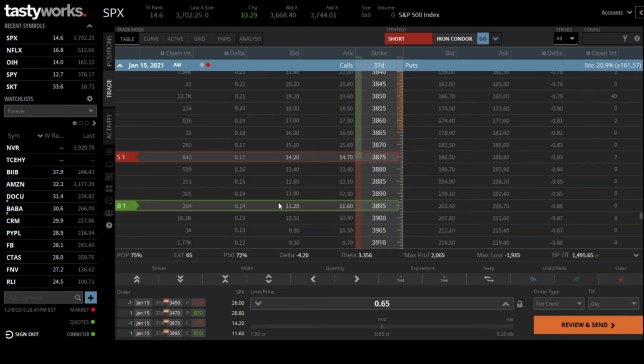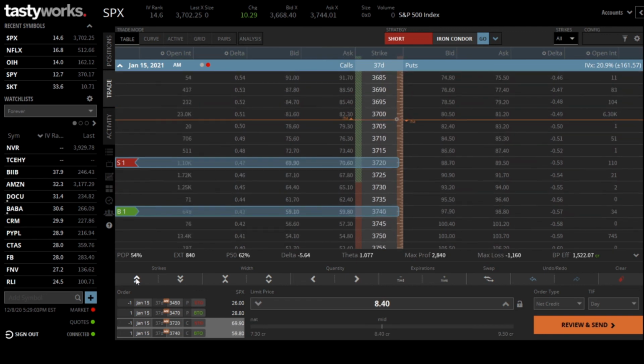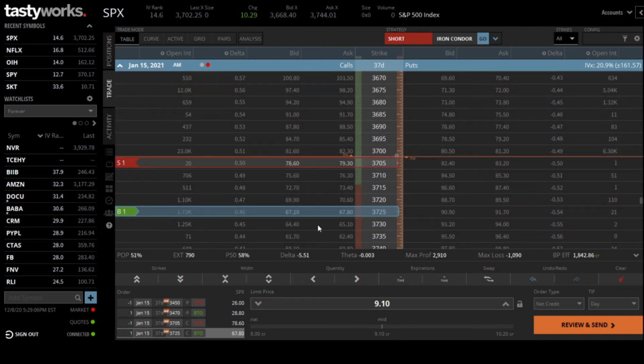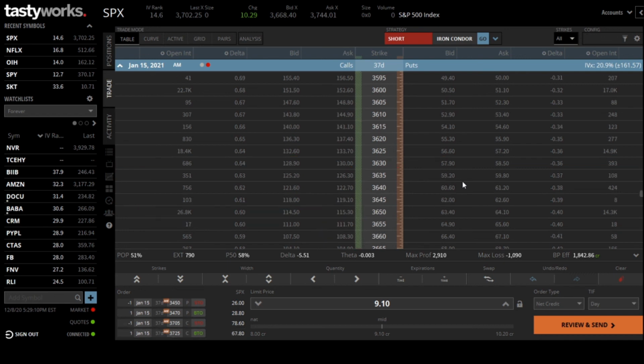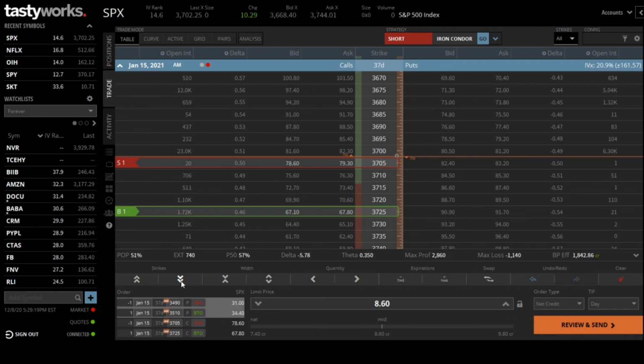So for example, let me move this a little bit more down, like the call side, and then you can adjust it however to reflect your view. If you're super bearish and you're super confident in your technicals or your fundamentals, just for fun, I'm just gonna see what it looks like. So if I did it like this, where you're moving everything closer to the money. I don't think I've ever tried this because it looks a little funky to me, but we're just doing this for fun and for educational purposes.